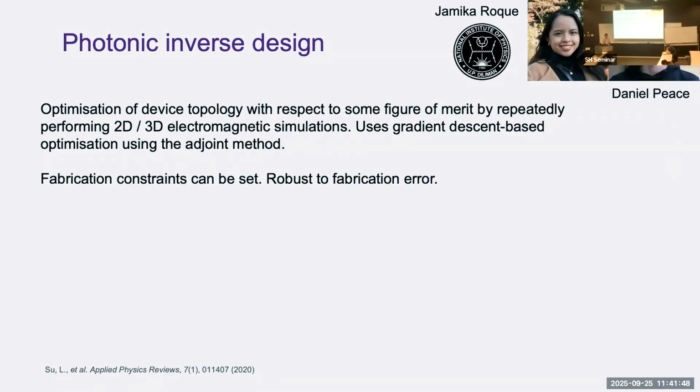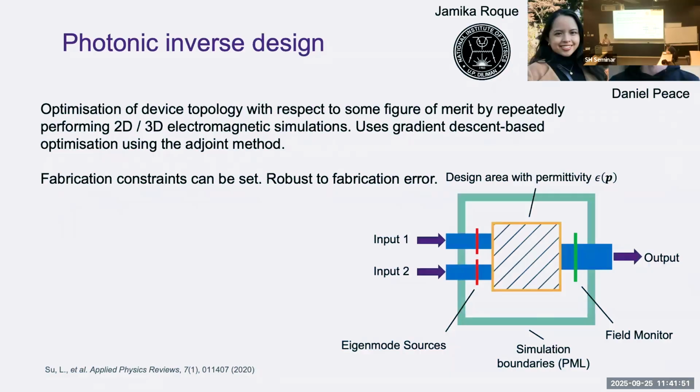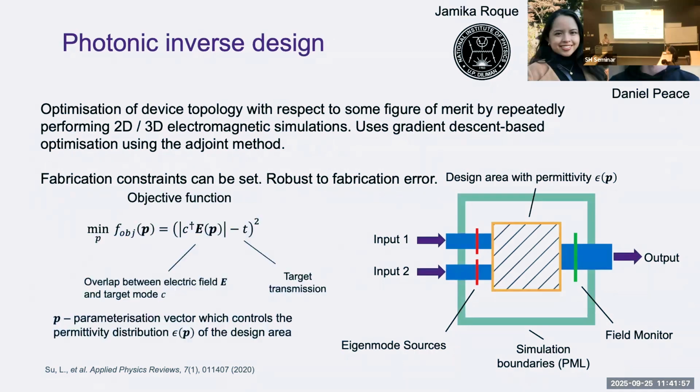The nice thing about it is that you have a cost function that defines the function of the device, and you can also set some fabrication constraints. Say, for example, I don't want the holes to be less than 100 nanometers, because I know that my electron beam lithography cannot do less than 100 nanometer diameters. You can set all those constraints in your cost function. It's like the self-guided tomography I was talking about yesterday: some gradient descent algorithm in a really big parameter space.